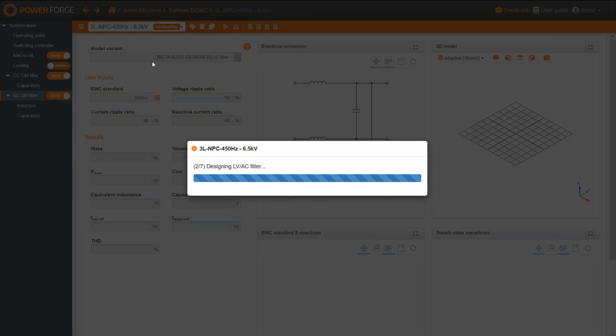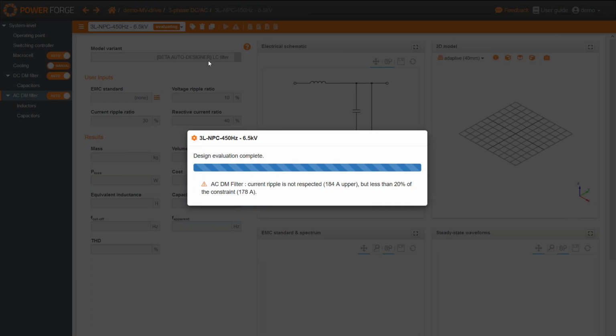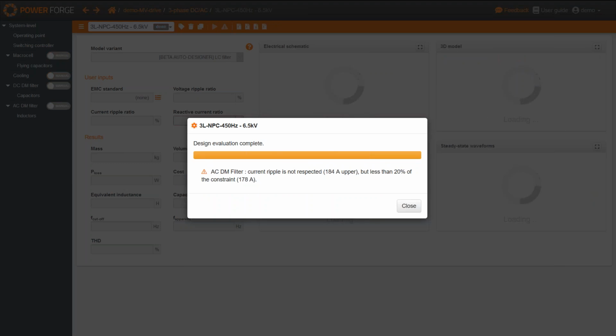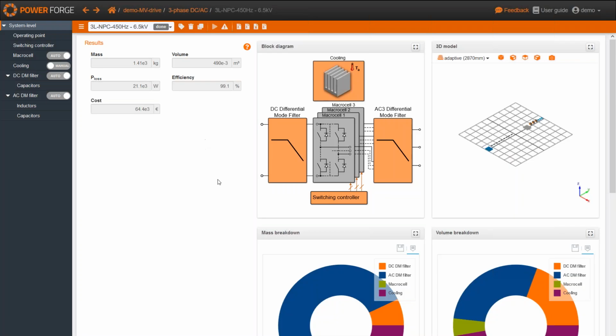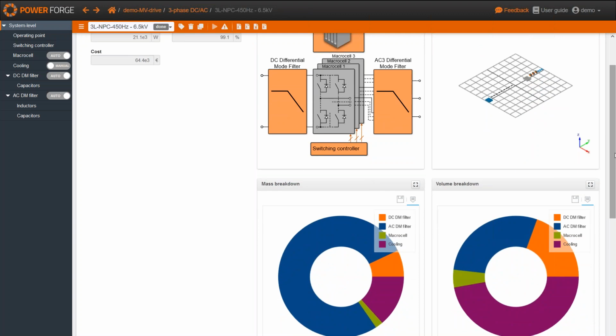Okay, so now PowerForge is going to evaluate and design each subsystem, first the macro cell, then the filters, then compute losses and design the cooling. Here we've got a small warning telling us that the current ripple is not really respected. It's a little bit higher, but not very important here.